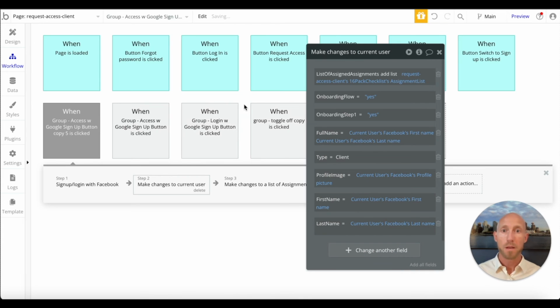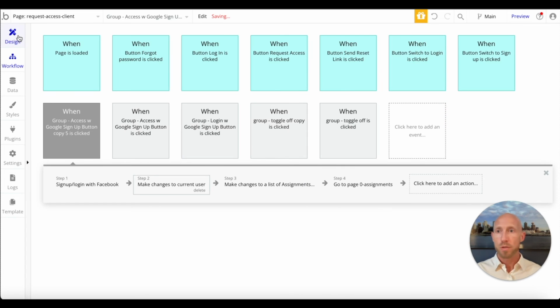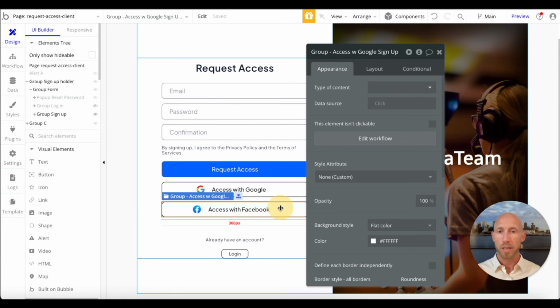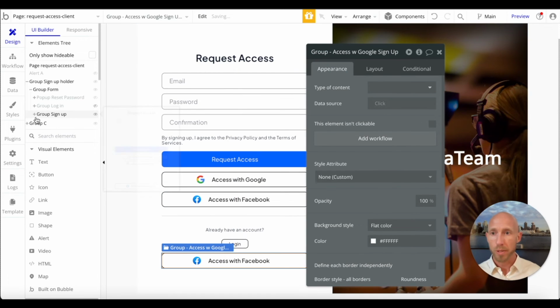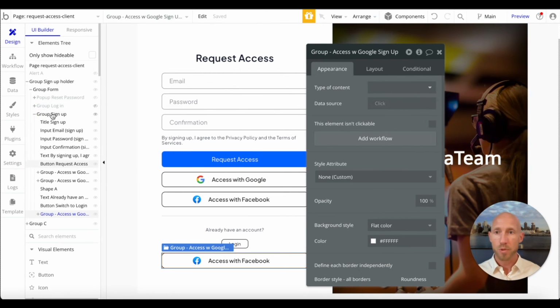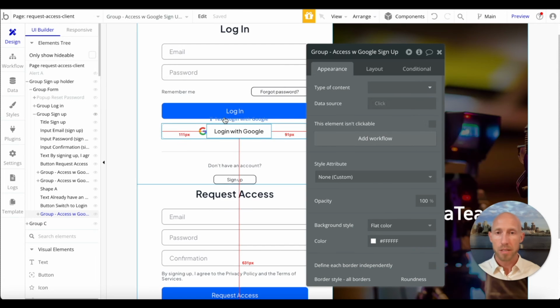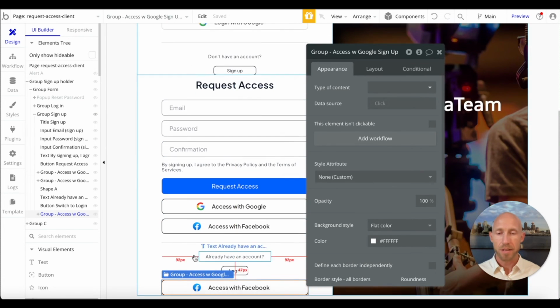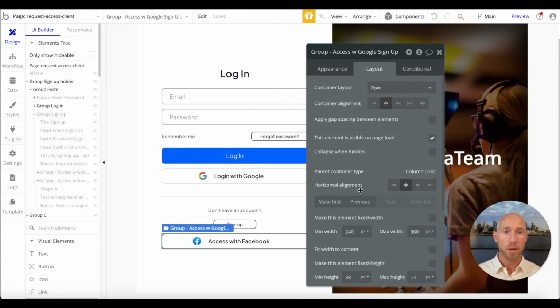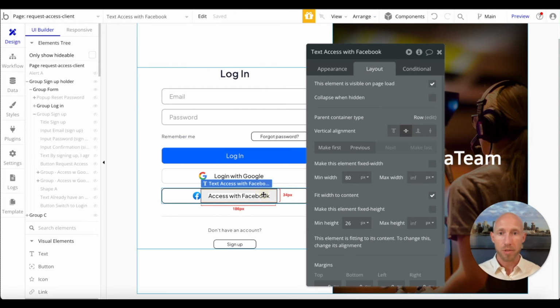Cool. So there's an additional thing that we'll want to do as well. Let's just note that we are living in a world where all of Bubble's templated, out-of-the-box login flow, which you're probably reusing, comes with a sign-up and login, 2 sets of inputs where someone can go and sign up or log in.